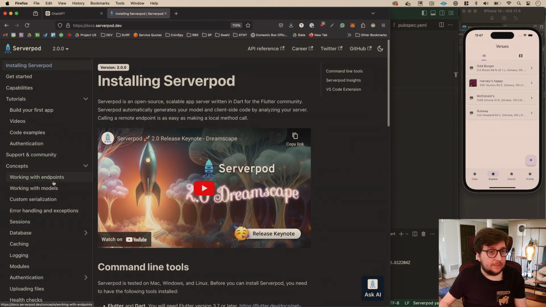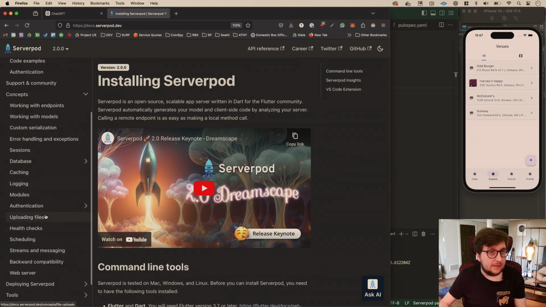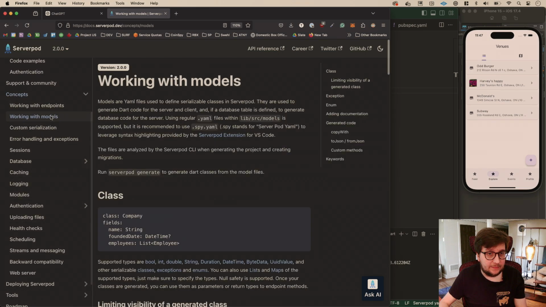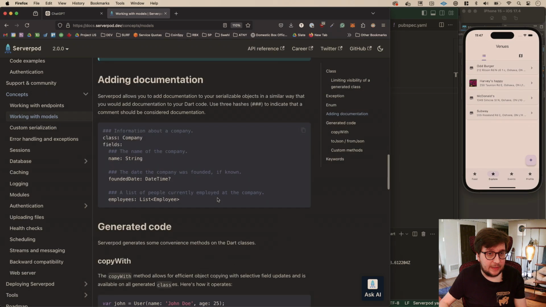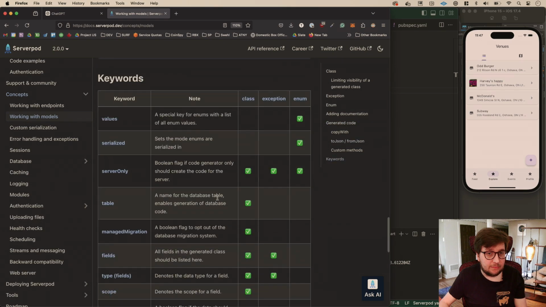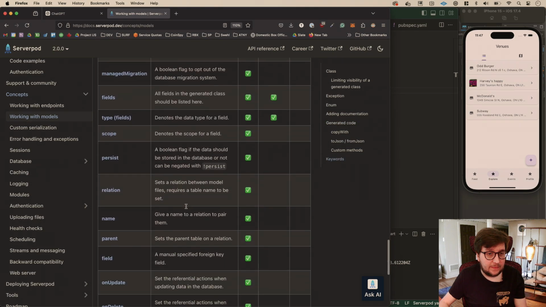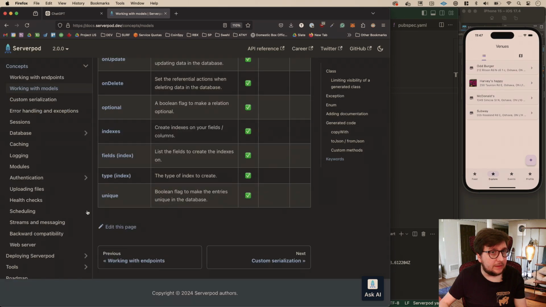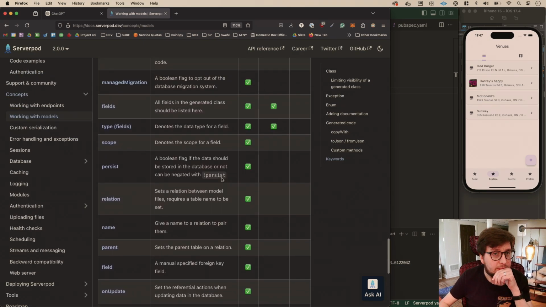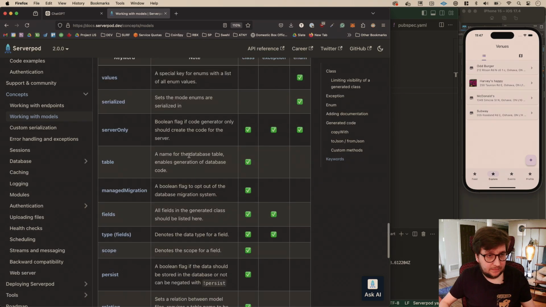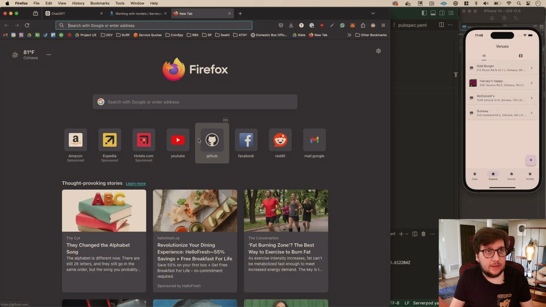Okay, so let's look at working with models probably. Enums, documentation, generating code, fields, relation. I'm just going to Google this then.